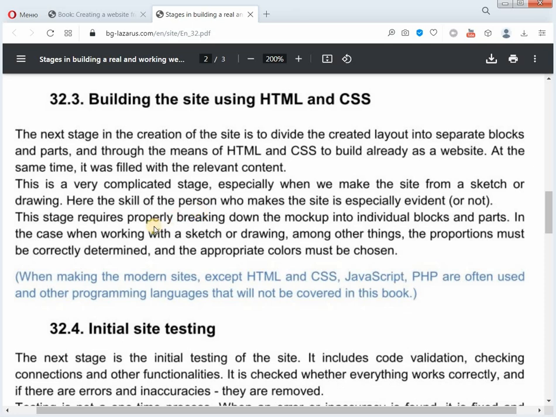This stage requires correctly breaking the layout into separate blocks and parts, and in the case of working with a sketch or drawing, among other things, the proportions must be correctly defined and the appropriate colors chosen.